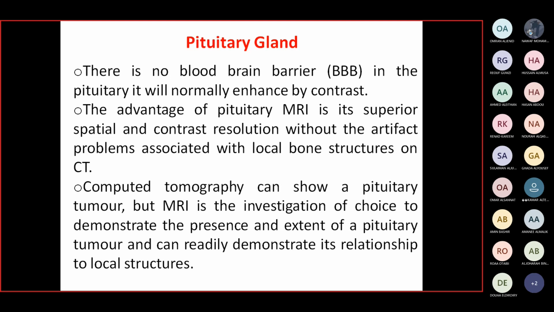Because it is superior to CT in assessment of the soft tissue, and it can assess the surrounding structure. It uses no ionizing radiation, but it is poor in assessment of the bone. So CT is better than the MRI in assessment of the bone, the sella turcica or sphenoid bone.